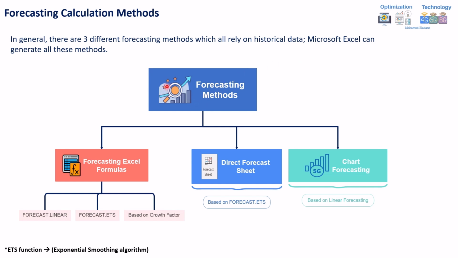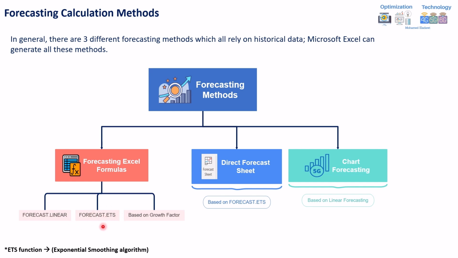So what kind? First one is using forecasting Excel formulas. In this one we categorized into 3 parts. The first 2 parts are using embedded formulas inside Excel itself. Excel has its own formulas for the forecasting calculation. One using a linear algorithm, and the other one using something called ETS, which is an exponential smoothing algorithm. The main advantage of this one is including the seasonality. For example, if you're having some peaks in some particular months, which are fixed every month, this one will consider this, which is not actually available in the linear one. And this function was introduced in 2016.